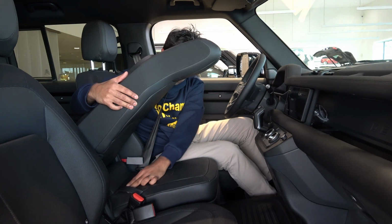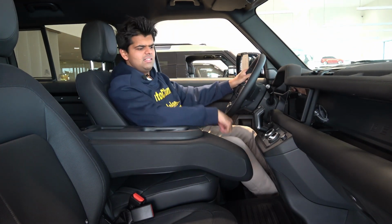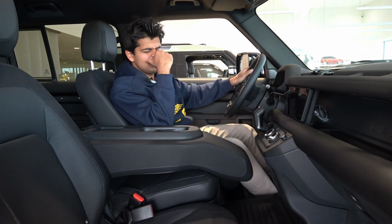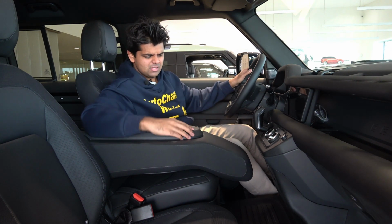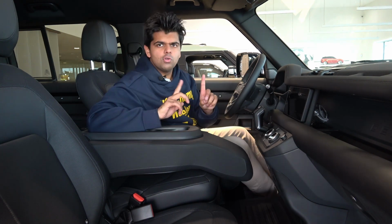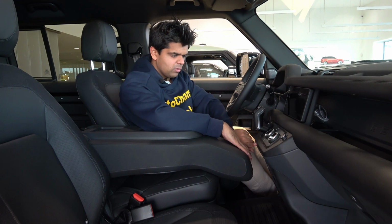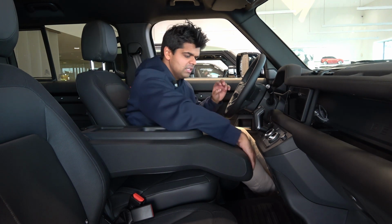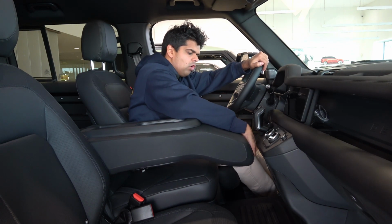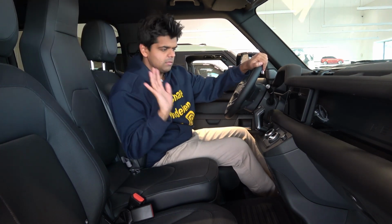Yeah, this is pretty alarming. When I put this down here, it's good. I can lean my arm here, but it just feels somewhat awkward, guys. It's hard plastic. Also, when pulling this back up, be very careful with your knuckles because they can make contact with this hard plastic right here. I did this a few times and it hurts a bit, so I have to do it a bit slow. So, or maybe just pull it from the side like this. Okay, job done.